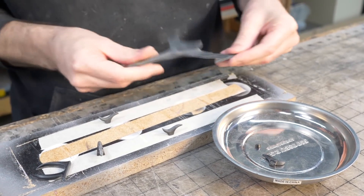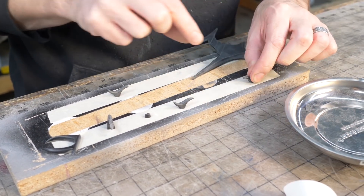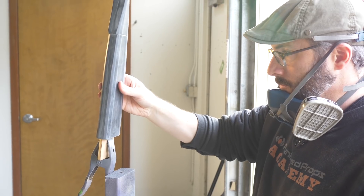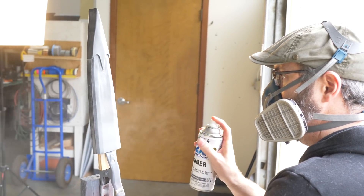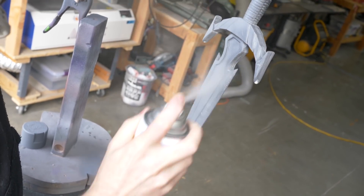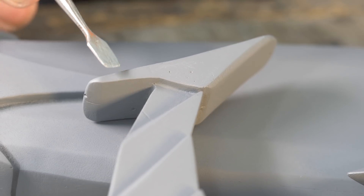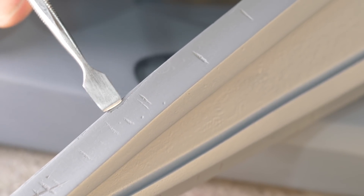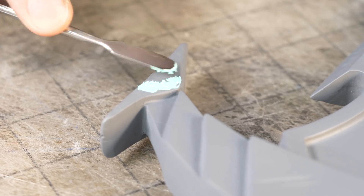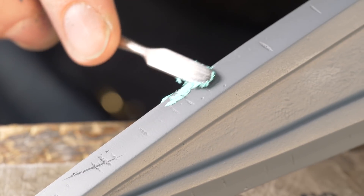My kit also has little fiddly bits that are separate, so I'm putting them on double-stick tape to hit them with primer too. There's a bigger part for the scabbard and a tiny piece for the middle of the oblivion symbol. Primer's all dry and I'm looking over everything — sure enough there are a couple of tiny air bubbles from the casting and a few seam spots that need cleanup. I've got my spot putty to fill those in, and then more sanding.